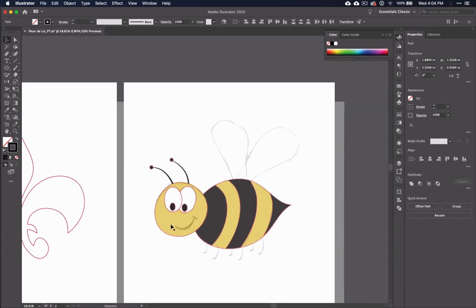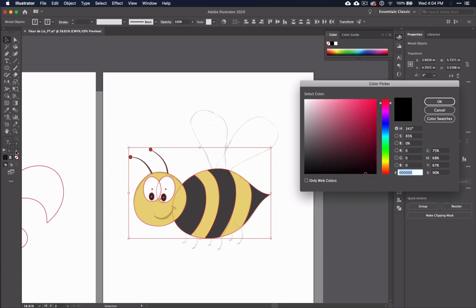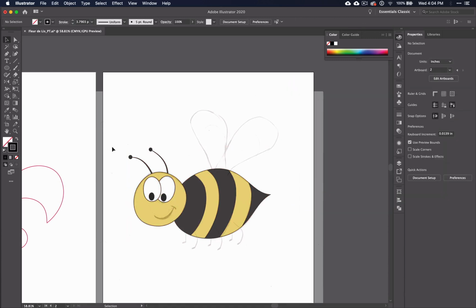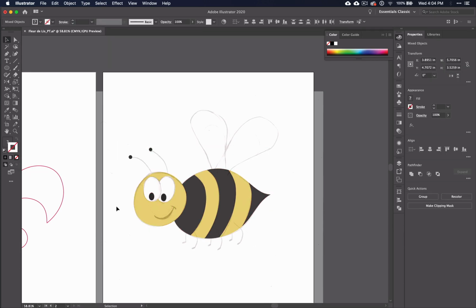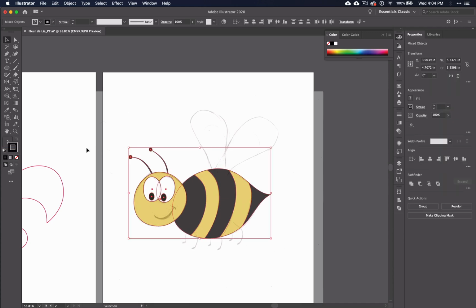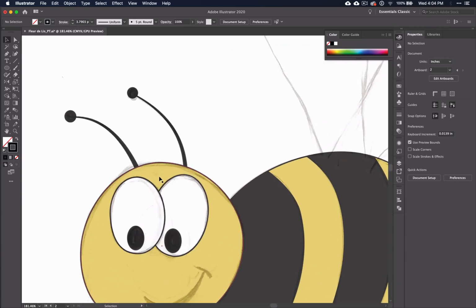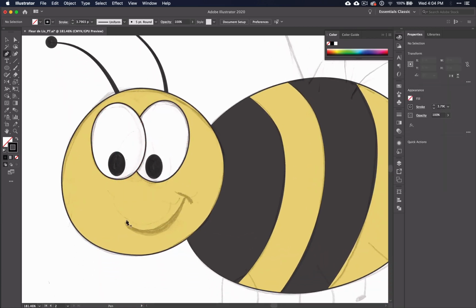Speaking of changing the stroke, all of this has a pink stroke on it. So if you select everything, you can double click the stroke and give it a black stroke. Or if you prefer, you could tell it not to have any stroke at all. But for a cartoon, the black stroke works pretty nicely. Of course, as far as the width tool goes, you don't have to use it at all if you like the skinny one-line look. But I think that you will appreciate it when you come down here to the smile.